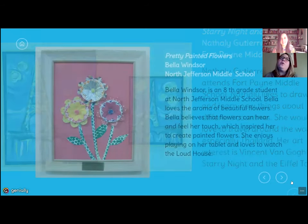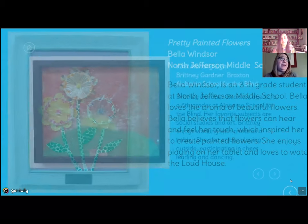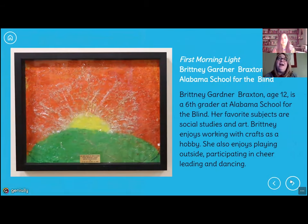As you move through, look at this — just such wonderful texture, really interesting use of materials. I think what always astounds me — this will be my third year viewing it — is the really vivid use of color, just bright and vibrant. And if you consider the students that are making this, I think that's really incredible. So many beautiful pieces. Each of them has a little bit about the artist, which is great too, so we get to know about them.